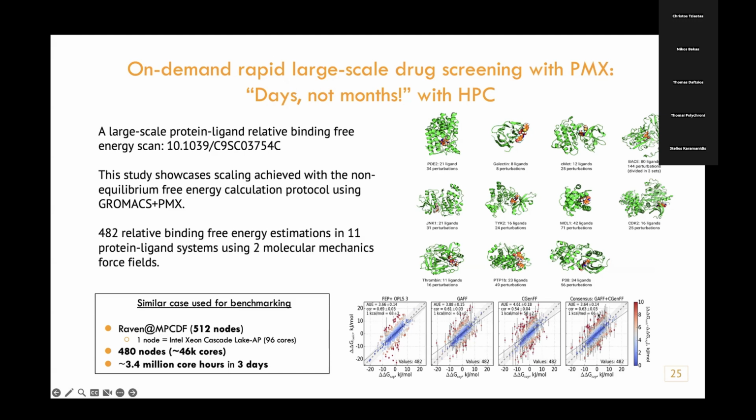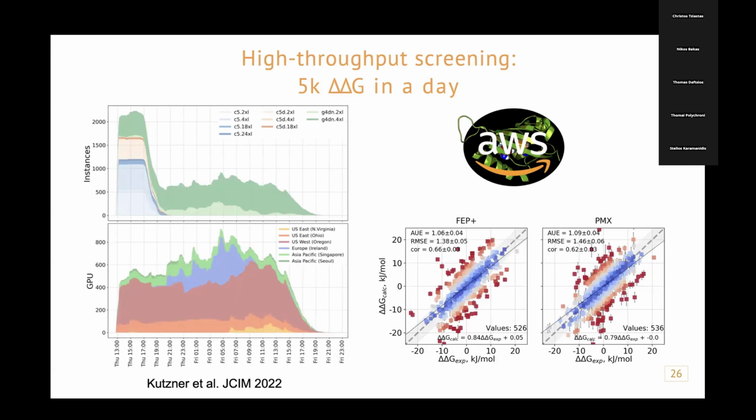What it showed is indeed in just a few days you can screen a very big library of ligands, and what you get as delta delta G, the change of the change of the free energy relative to different force fields, is very consistent and very good. Since it's embarrassingly parallel, it fits very well to run it also on cloud infrastructure. So you don't need in some cases to have access to HPC. Depending on your type of problem, you can run this at scale on, say, Amazon or Google or Microsoft, any type of cloud infrastructure.